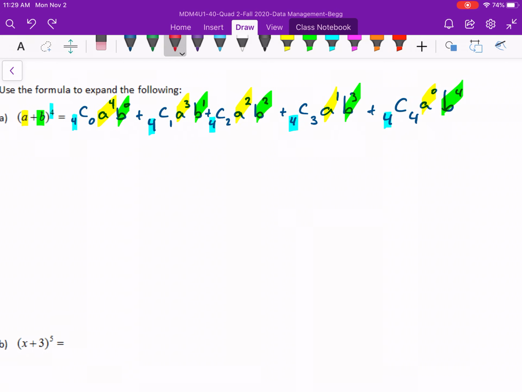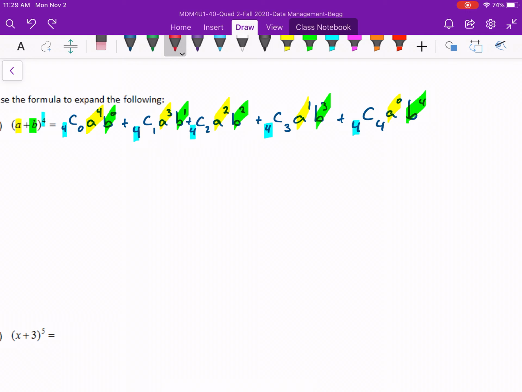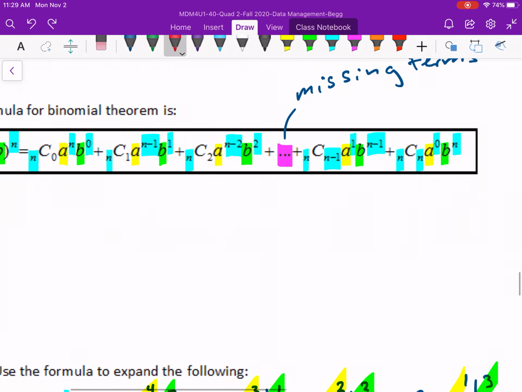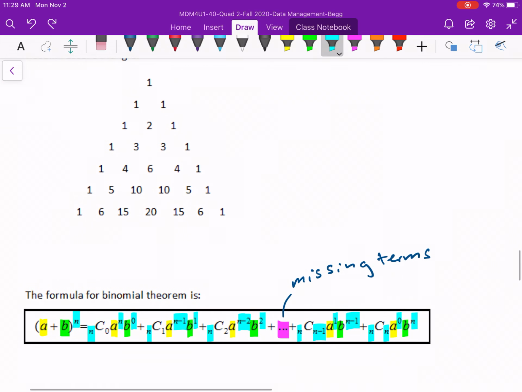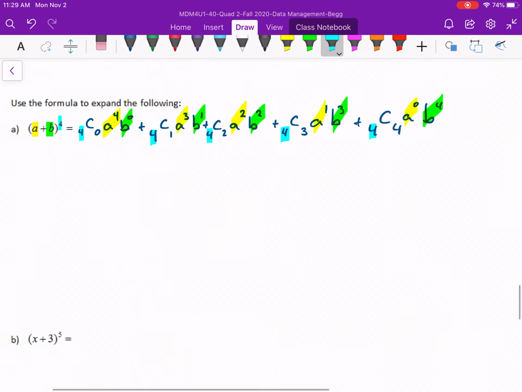I can simplify this. And I could use Pascal's triangle. Basically, this exponent 4 is telling me to look at the 4th row of Pascal's triangle. So if I didn't want to use combinations and I had Pascal's triangle handy, the 4th row is this one. So 4 choose 0 is 1, 4 choose 1 is 4, 4 choose 2 is 6, 4 choose 3 is 4, and 4 choose 4 is 1. So I could just use Pascal's triangle. Or if I didn't have it handy, I could type all these different combinations into my calculator.